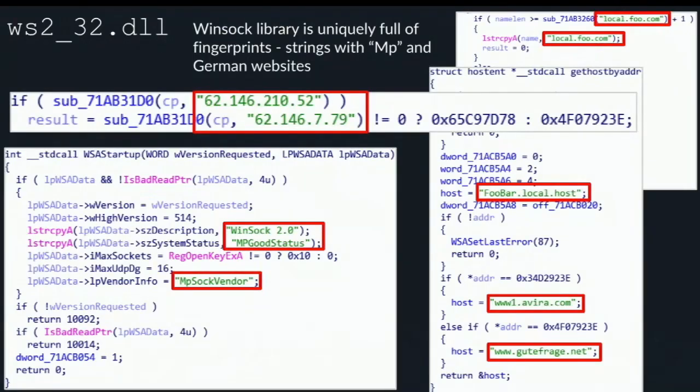We'll also find more unique strings. For example, in another DLL, there are many DLLs and I can't show all of them here, but looking at WS2_32, I thought this was really interesting, seeing these unique strings and German IP addresses and German websites. Presumably a German developer developed this, but again, these are all traits that you could write malware to look for and use to detect that it's running inside Defender.